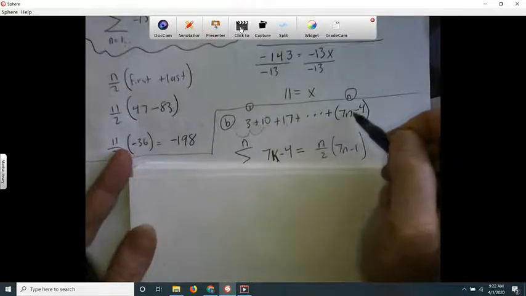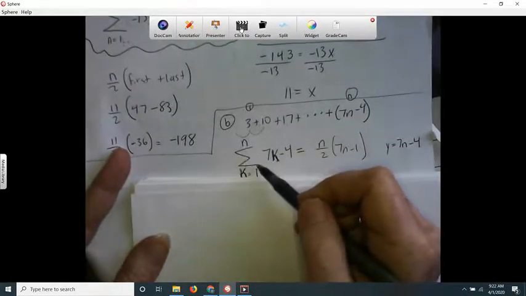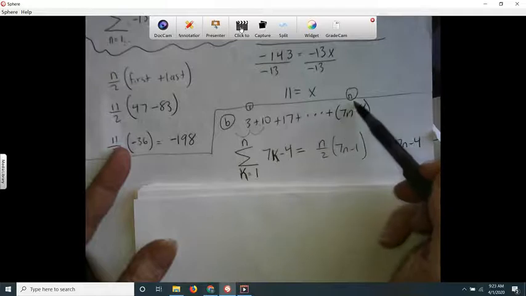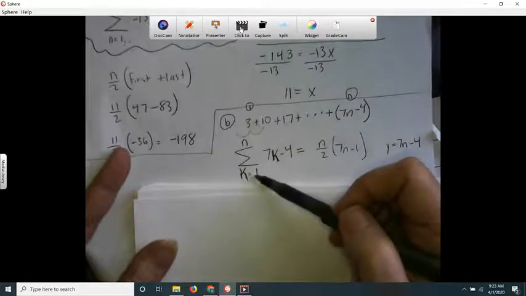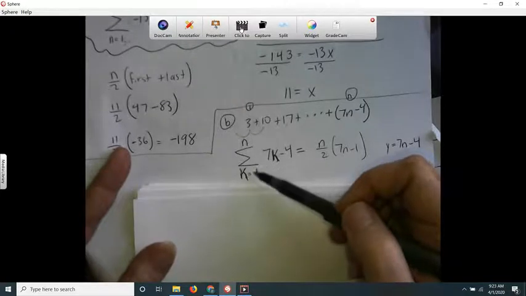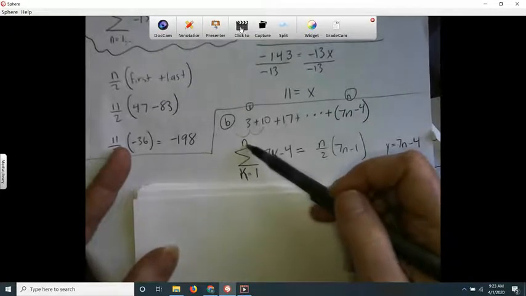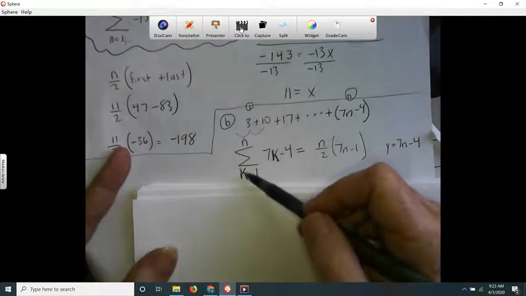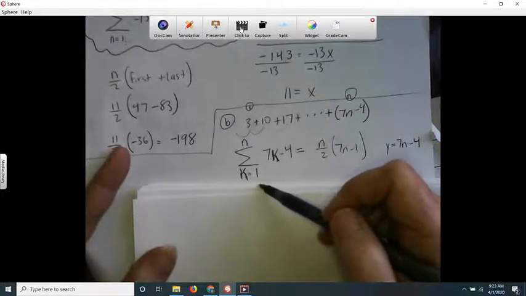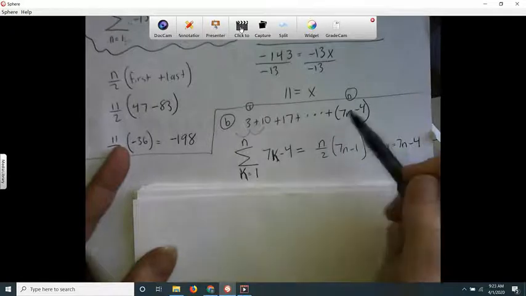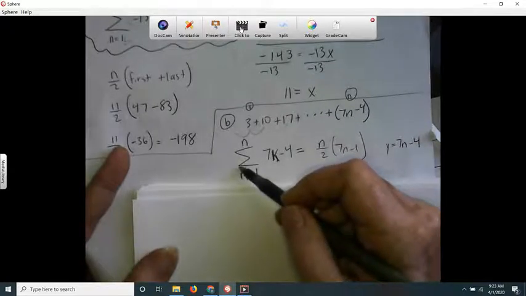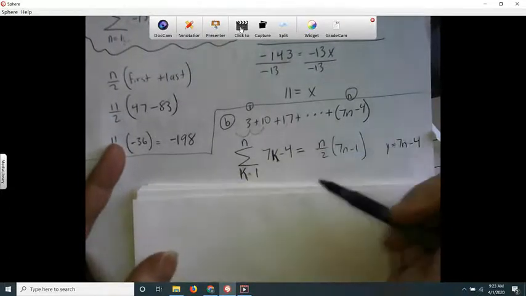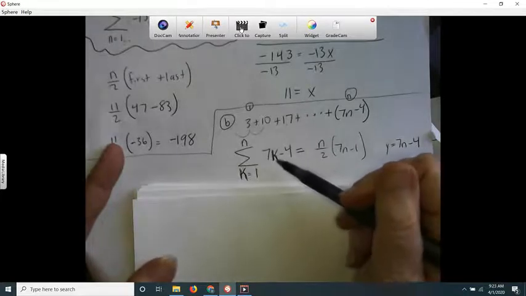So I can go ahead and make my summation symbol. And then there's no way for me to find out what term this is. It's just the nth term. So I'm going to sum up the terms from the first term, the second term, the third term, all the way up to the nth term. This is the rule. I had to name it something. At first I wanted to name these n because I like calling them n, but I can't because I'm already using n right here. So I had to use k. Actually, I think that your book likes using k, so we're just going to start using k for that. So I got 7k minus 4.